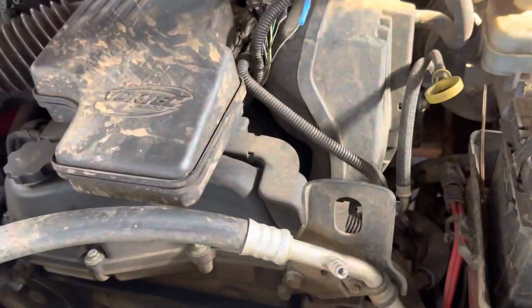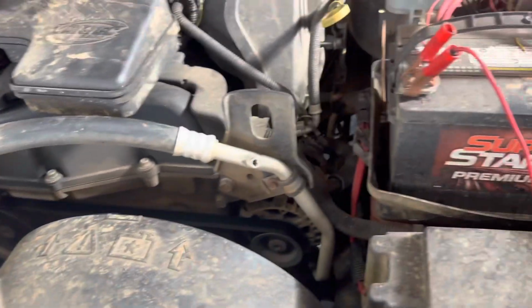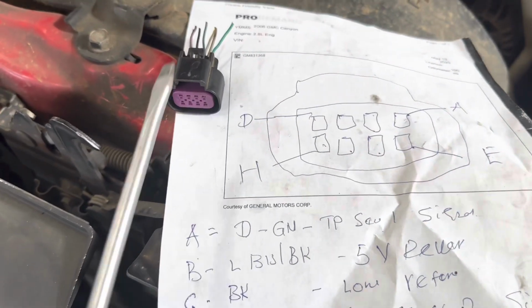That's it. Now it runs fine. It runs fine. And thank you. I just replaced it with a new connector.